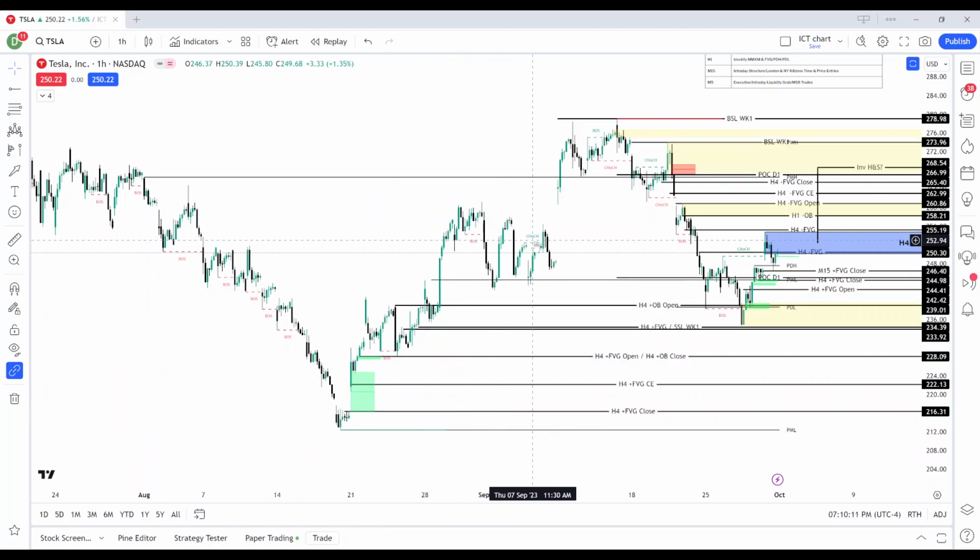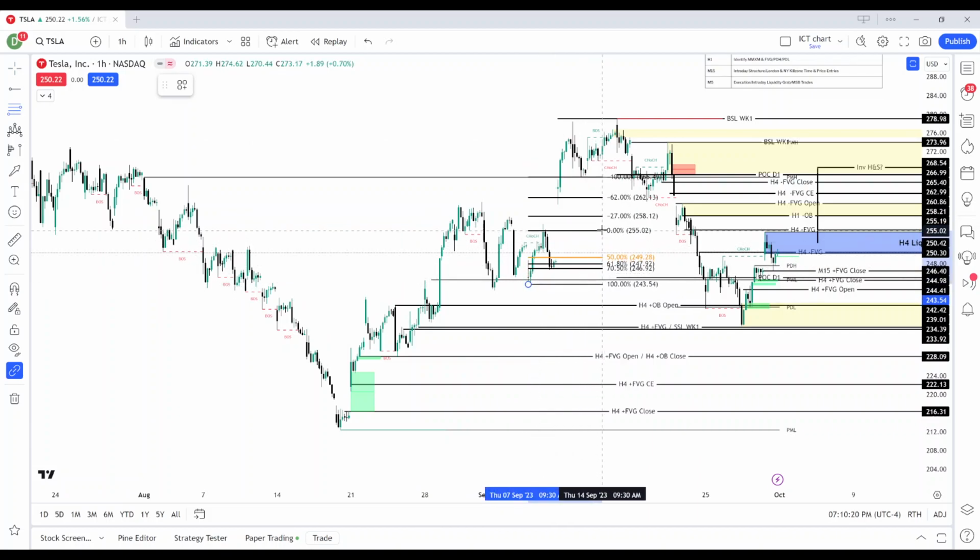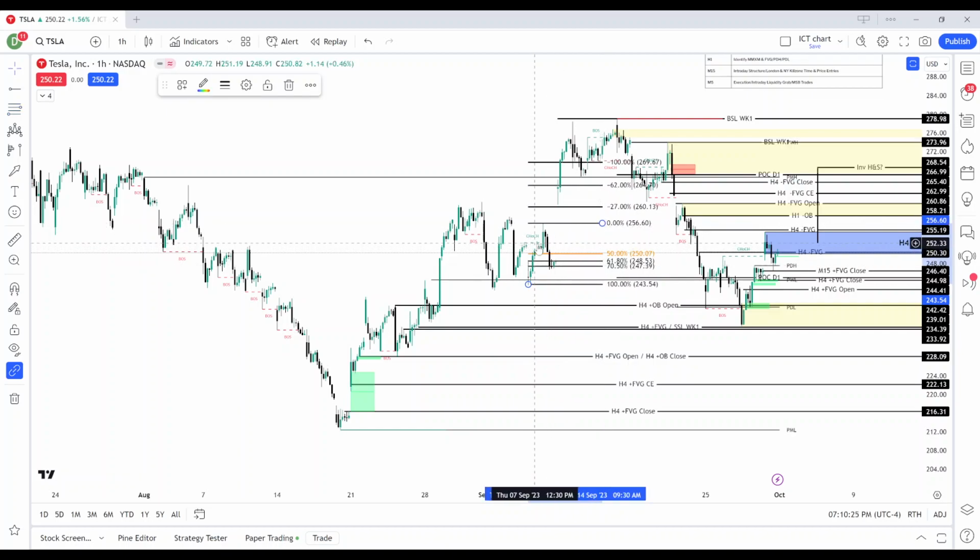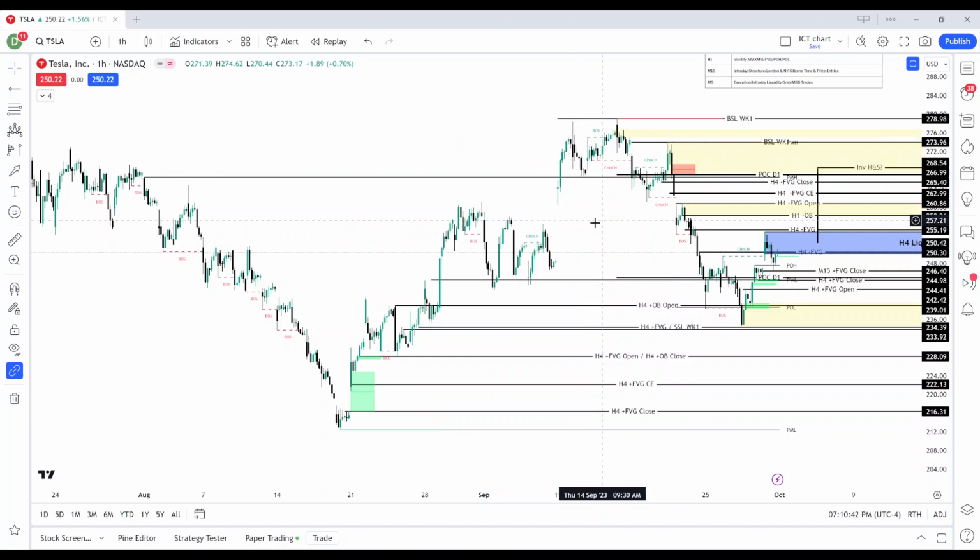We got a change of character all the way up here. And then watch what happens when that change of character happens. We take the low, we go to the high. And look at how perfectly we get that first bullish change of character off of a bearish reading. We come back to optimal trade entry. We go full fib extension. Symmetrical swing hits, a little bit more, icing on the cake. Market maker buy switches to market maker sell.